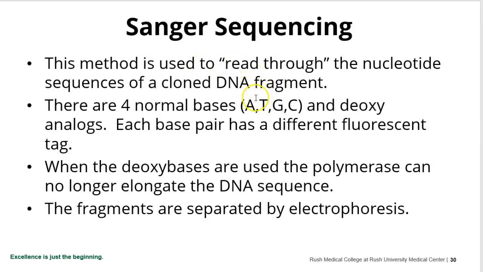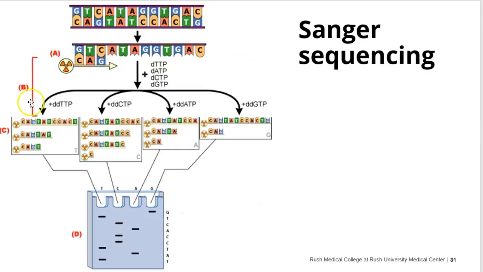So they have their fragment of DNA, and there are 4 different solutions. In one solution, they have our little fragment of DNA, and they add their normal bases, A, T, G, C, and a dideoxy T. When the dideoxy T is added, the sequence does not continue to add more bases. It just stops there. So in this individual, here's the fragment we're trying to sequence. It goes C, A, G, and then it added the dideoxy right away. The second time, they added the normal, and the dideoxy here, so it was able to keep going. And here it went all the way, normal T, and then dideoxy T.